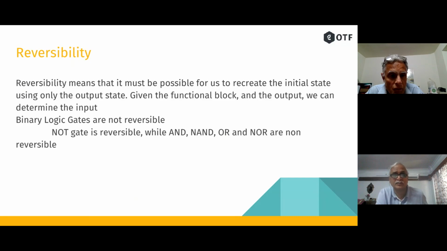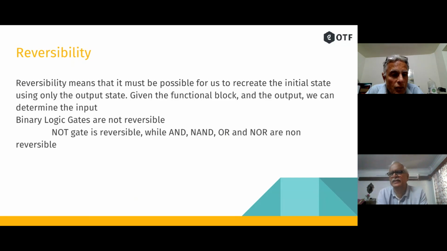Remember, I was also talking to you about reversibility. This is once again very important to understand. In quantum implementations, we always make use of these qubit representations, and every gate which we define has to be reversible. We are going to come down to the quantum gate. Like we have binary gates, we have quantum gates, and these quantum gates have to be reversible.